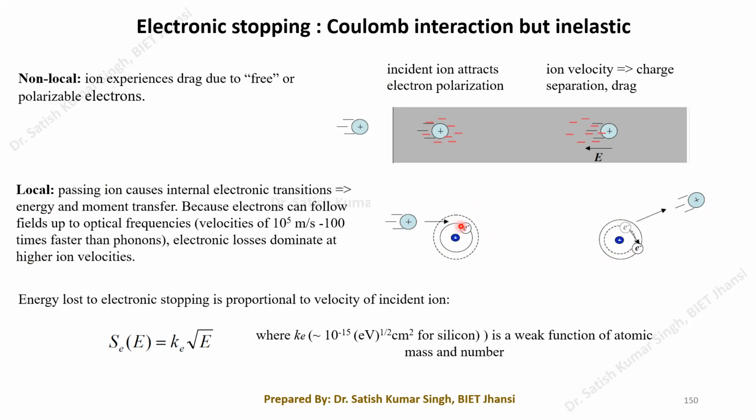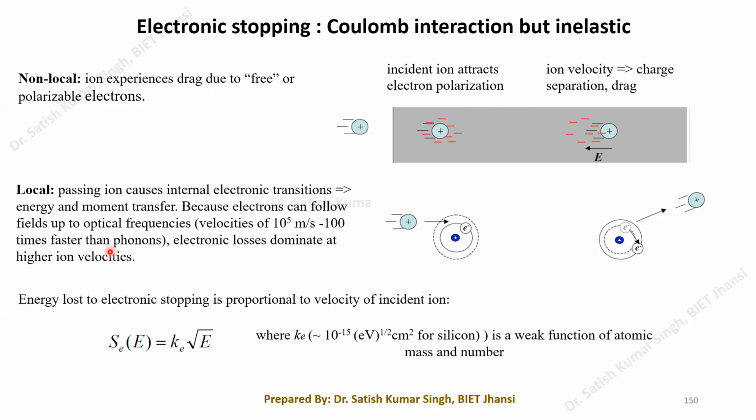So here we have to clearly understand that in the non-local case, the electrons which are dragging this particular ion belong to different atoms. It is trying to pull your ion. Because it is not a localized electron, the electrons belong to your entire material, and therefore this is called a non-local interaction of the electron with your ion.